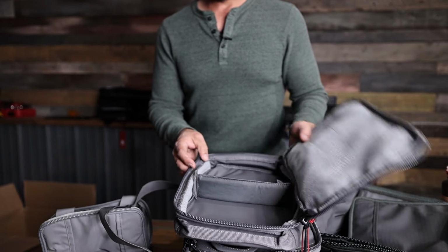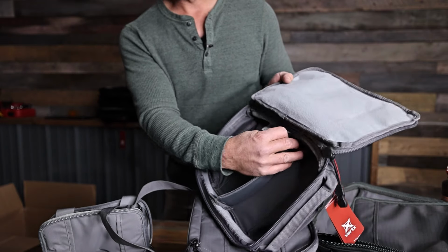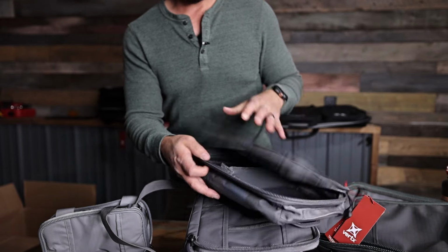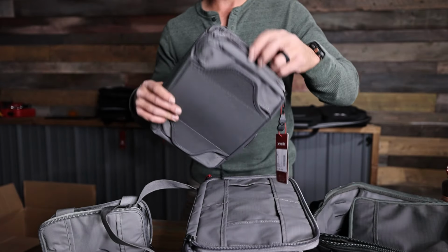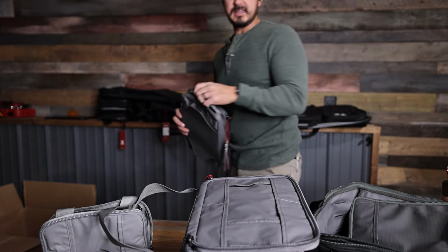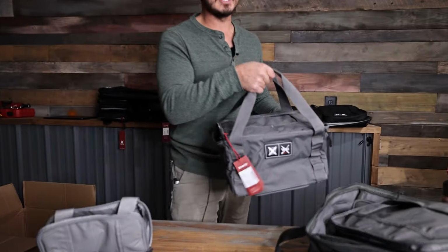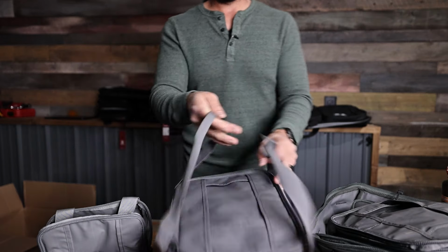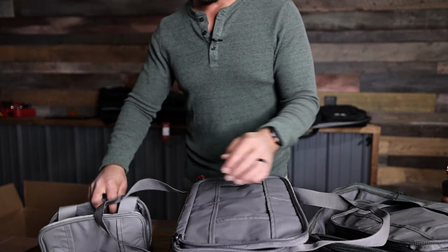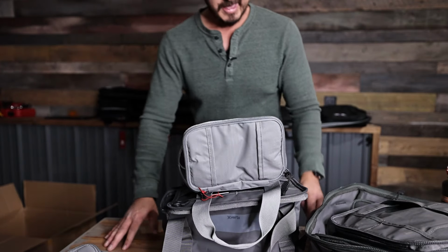And then depending on the bag, again, some of them will have interior organization panels that are Velcro adjustable, so you can move that there or there. And then these will have little handles to carry it just like that. And then the taller ones will have handles that you can carry it more like a tote. So, cool stackable cubes, again, kind of thinking outside the box with how to problem solve storage solutions.